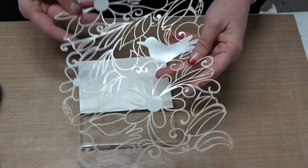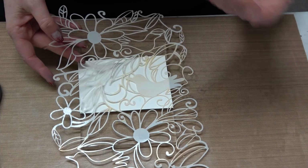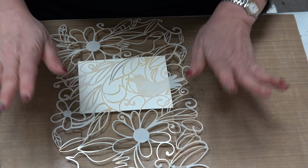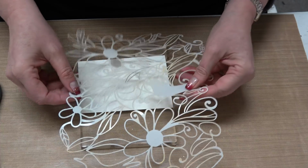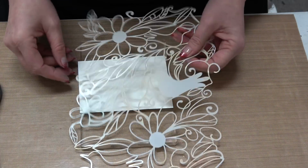And you're like, okay, first off, I don't stencil at all. That's not what I do. I'm not into it. It doesn't work for me. I'm like, okay, hang tight. Don't go anywhere. Let's figure this out. Let's see how to use a stencil, maybe a little differently than you're accustomed to.